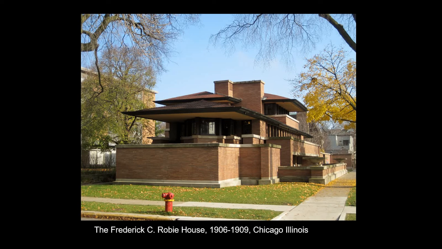So he published an article in the Ladies' Home Journal about what a house should be like on the prairie. And he very much believed in this idea that architecture should fit its surroundings, that there is no such thing as a universal architecture. Architecture should fit into its surroundings. Well, if you know the prairie, if you know the Midwest, it's flat. It's not like Utah, where you have these beautiful rugged mountains, the high Wasatch mountain range with snow on them, or you have Moab with its red rocks and canyon lands and all the beautiful scenery that we have in Utah. No, the Midwest is flat. It is flat, flat, flat.